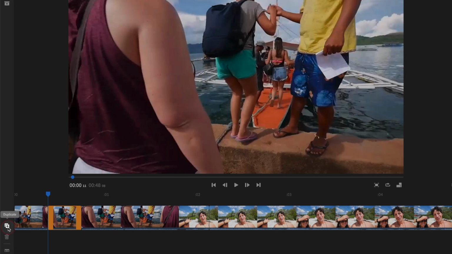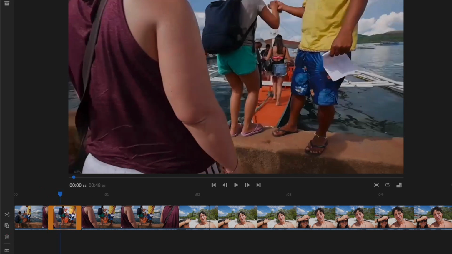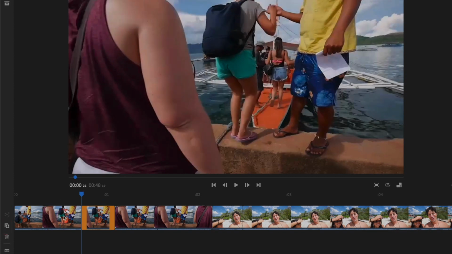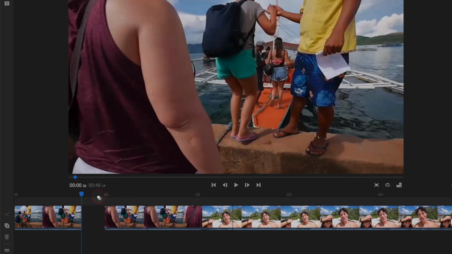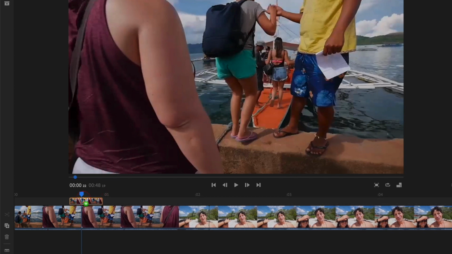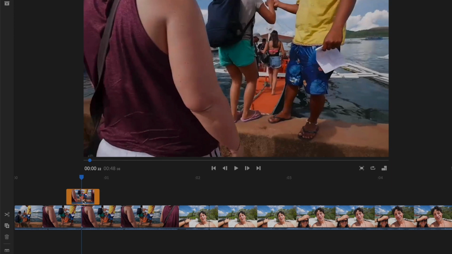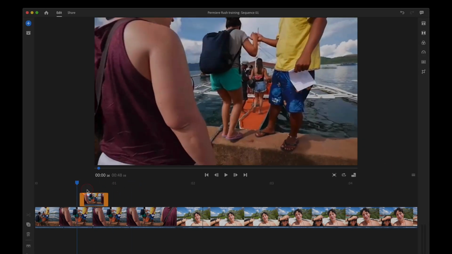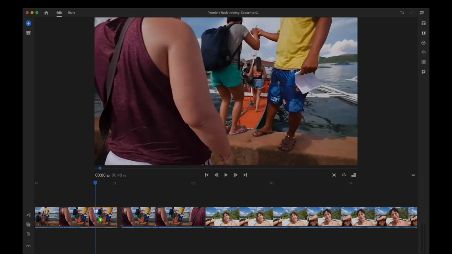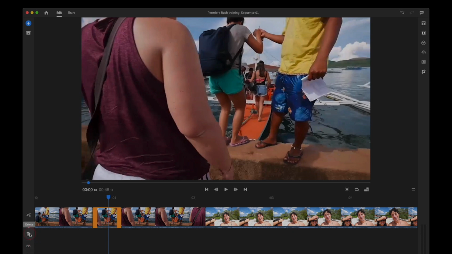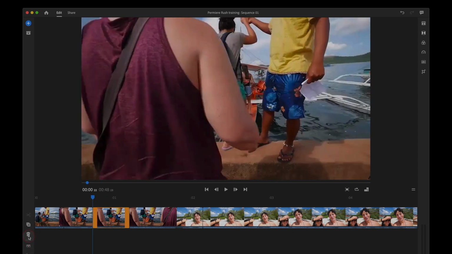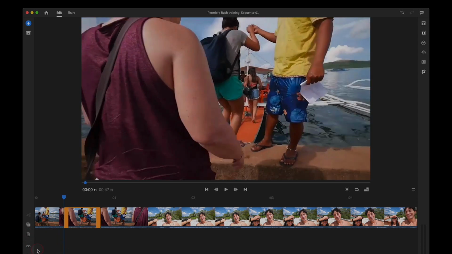Then another tool is for you to duplicate. So if, for instance, I want to duplicate this, I can easily hit the plus sign and duplicate. It's going to duplicate what is here just like that without doing much. At the same time, I can also drag and drop it on top of the other videos. You can see it's that easy, and I can also drag it back. The other tool here is to delete. When I hit delete, it deletes the visual immediately.